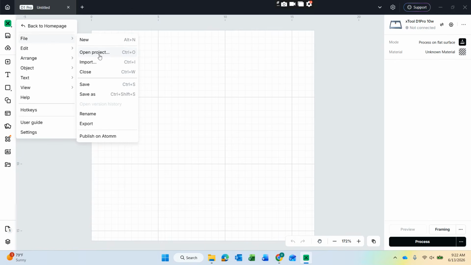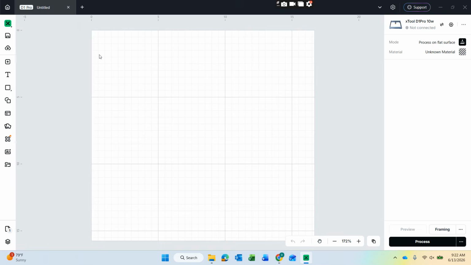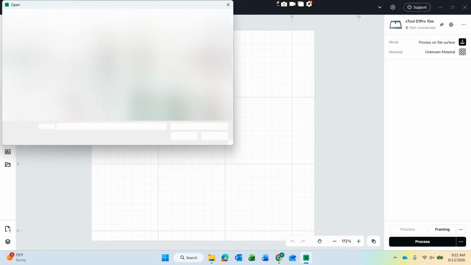Next up is Open Projects. This will allow you to open up your documents and then find an xTool file that you can use and insert into your engraving. I save a lot of xTool Studio files on my computer, and then when I need them later, I can just open them up quickly.